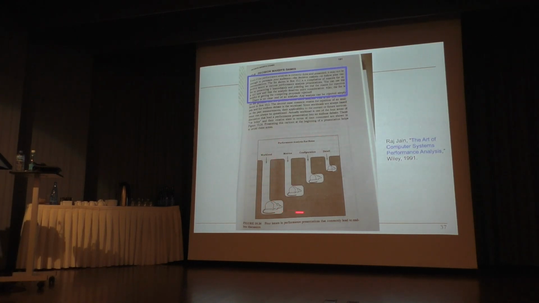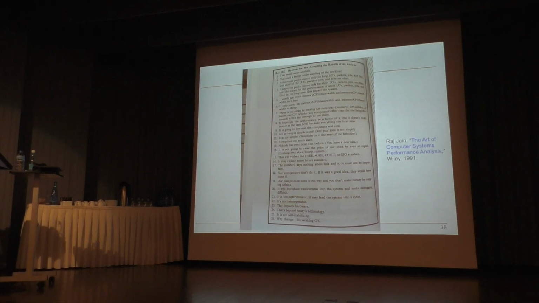But I like this actually because sometimes I present this, and I have the seminar course. I say that whenever we have discussions, you should be careful of these rat holes. So a workload is a rat hole, for example. You can always say, oh, you didn't test these workloads. How does it work on these workloads? That's a rat hole because that's an endless conversation. Another thing in metrics, you didn't test these metrics. Configuration, you can always look at more configuration. You need more detail. And these are the reasons, actually.